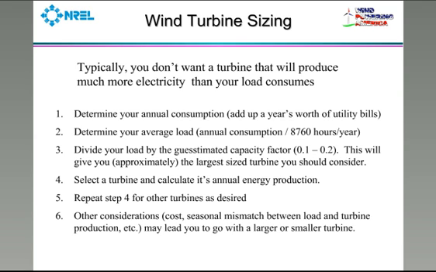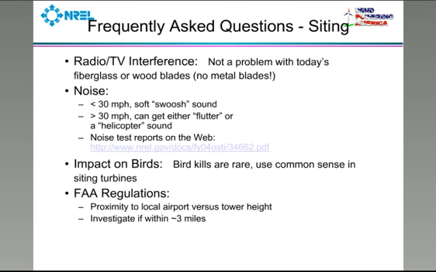On the other hand, if you don't have net metering and there's a big mismatch between your load and the turbine production, you may just want to go with a smaller turbine. Or you just may not have $50,000 lying around, and you just go for a smaller turbine to reduce the first cost. But at least you have some idea of where you're starting from if you follow this methodology.